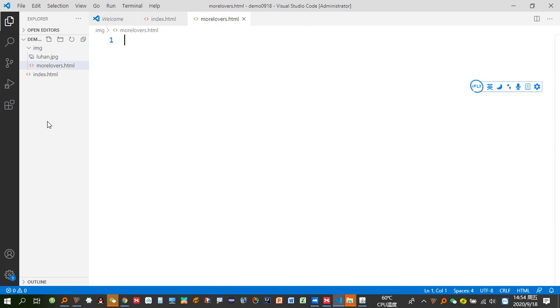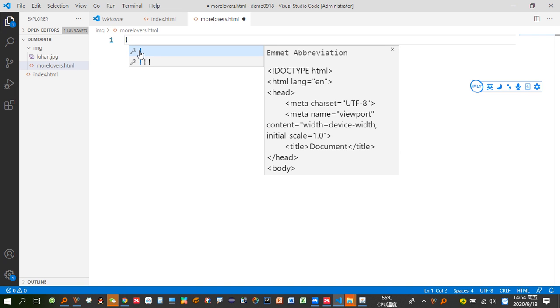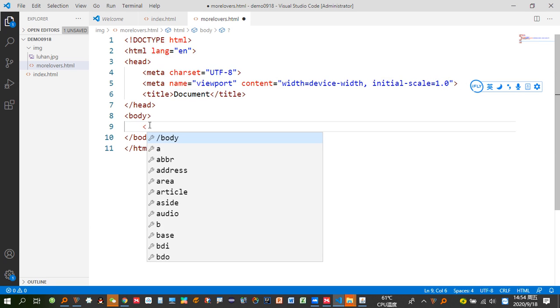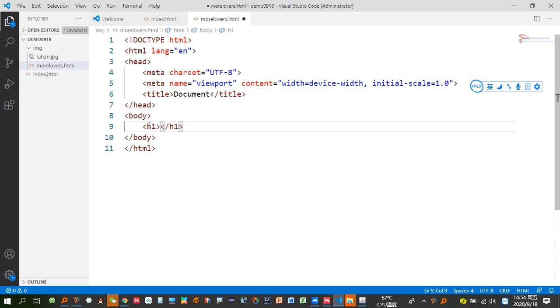So here, more levels, and also you can type an exclamation mark here, and we just type this way. More levels of my dream.